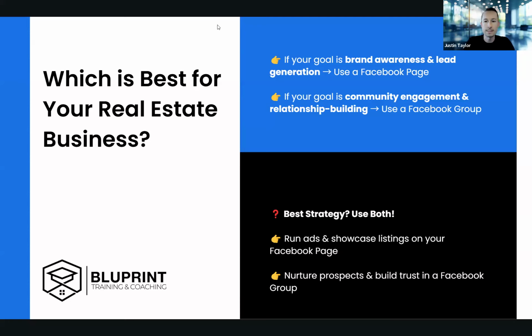Now, the group is for community engagement and that relationship building. That's where you've generated these leads, or these people, and you're putting them in there. I'll put it this way: this group can be utilized as a modern day CRM. Okay. Now, I'm not saying not to use a CRM. That is the opposite of what I'm saying.